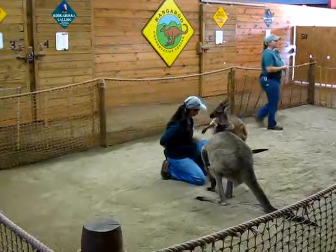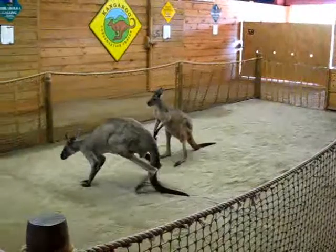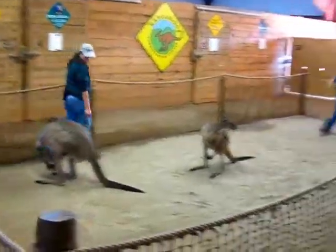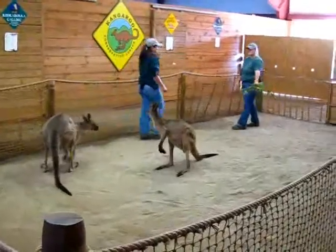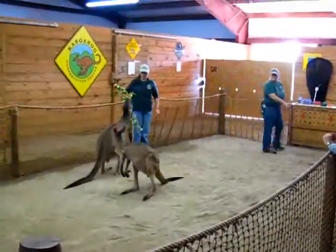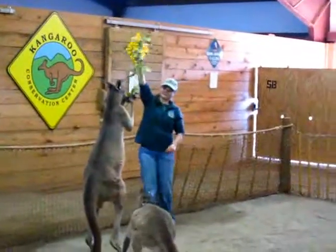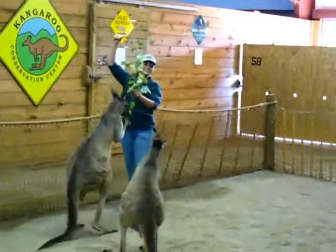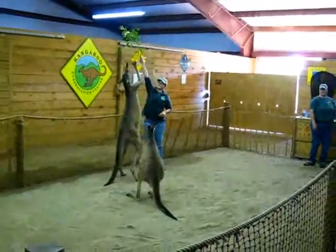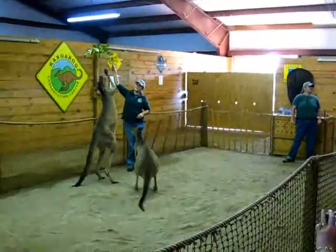They're a browsing species. You all saw those tree wraps and guards in our fields, right? Because the kangaroos will eat the branches, the leaves, and even the bark sometimes. But look at Derek — he's kind of short, so how does he reach up into those trees to get those branches down? He's going to reach up nice and tall and get those leaves down. He's become very good at this — they've had to put even taller wraps in his yard. He can actually reach over six feet, and some of our big boys can reach over nine feet.